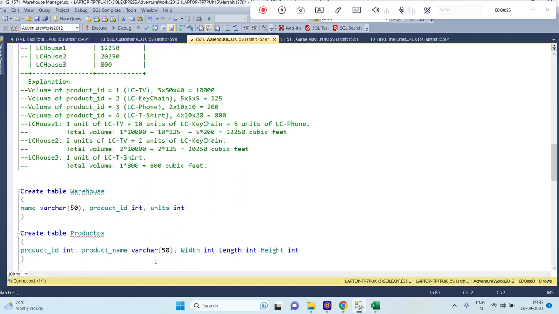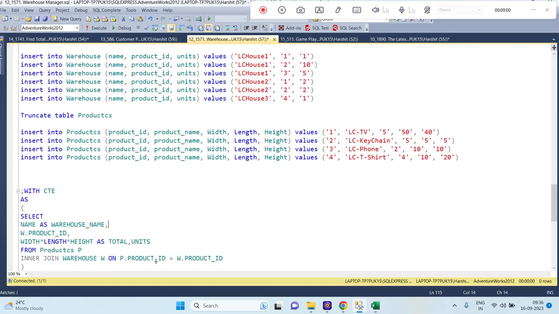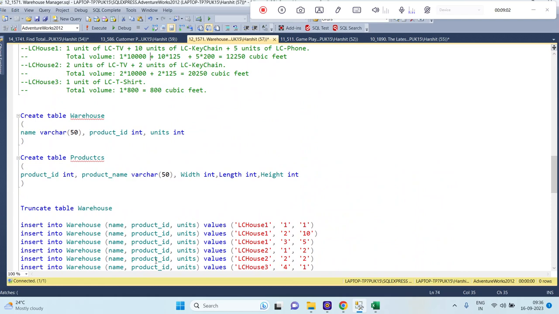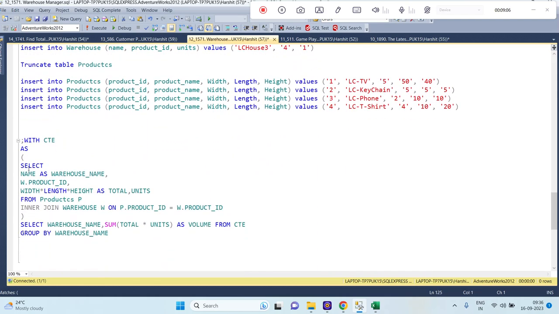So ideally in this kind of scenario, I have created both the tables, warehouse table and products table, and then I have used the CTE in the first block. I have done select name, which is warehouse name, product ID, and then multiplication of width, length, and height.